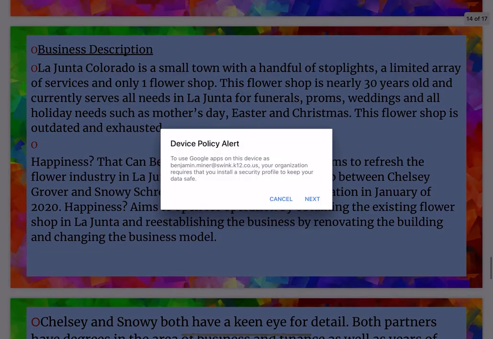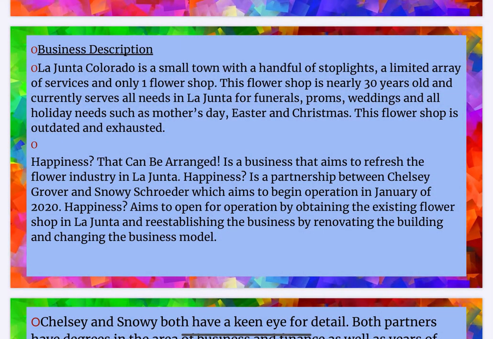So while you are working, feel free to ask me to pull these up so you can read it. Just be careful not to copy it. It needs to be in your own words. Your business is completely unique. But this is just an idea of what the business description is supposed to look like.